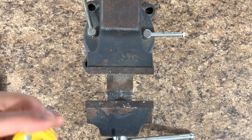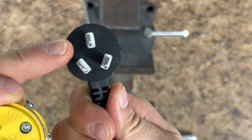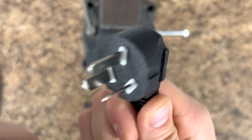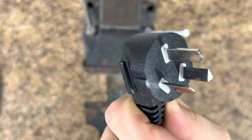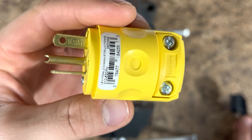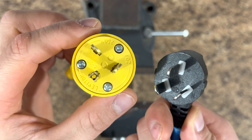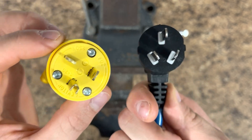In my last video I showed you how to wire 220 volt receptacles from the panel. To connect your miner to the receptacle, you're going to need the proper connection. If you get it from China and you live in North America, you're probably going to get something that looks like this. Don't go using funky adapters — it's just not a good practice. Go ahead and put the proper end on: a 250 volt 20 amp plug. If you have an S19 you'll need two; if you have an Avalon, for example, you'll need one. It doesn't have to be 250 — it can be 110 — so you can use this for just about any application.